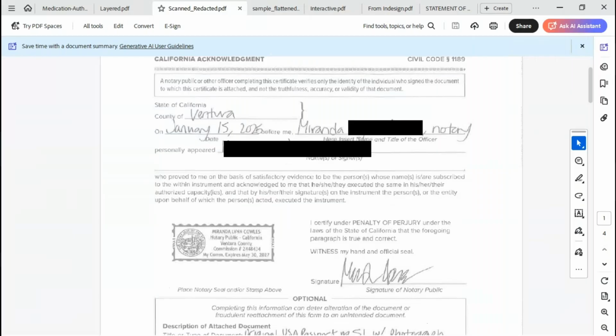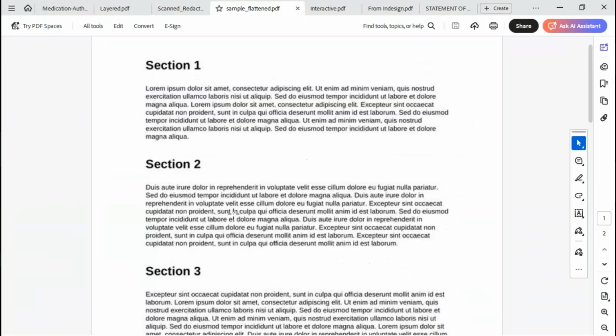Then we have flattened PDFs. In simple words, flattened PDFs are basically like glued together. So text, sometimes images and backgrounds are kind of fused. That means that you can't easily edit or extract anything.